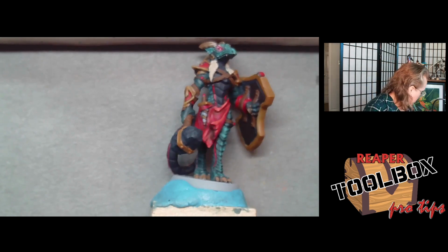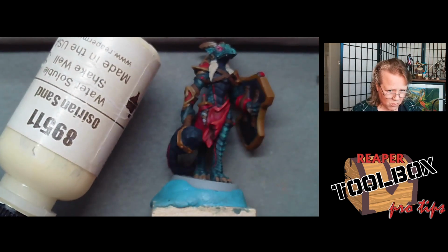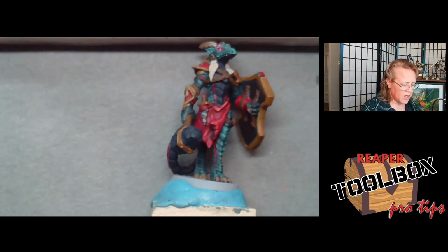Get some Osirian sand, of course. If you're going to be using pure white, and you're ever going to be mixing a skin tone or anything that requires a warm highlight, of course you want to get some Osirian sand. Like, if you're going to get white, why not get different kinds of white? You can't handle the loss of more beautiful paints. Yeah, I know, Cody, the Bright Skin debacle. It was very sad. It was very sad.